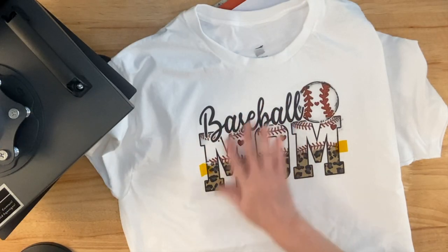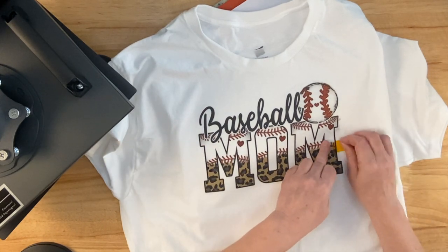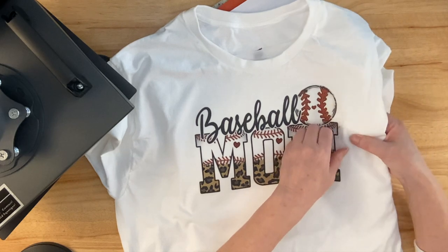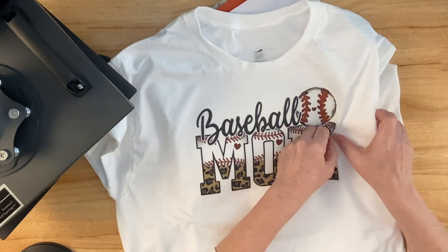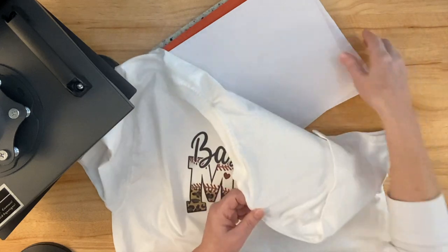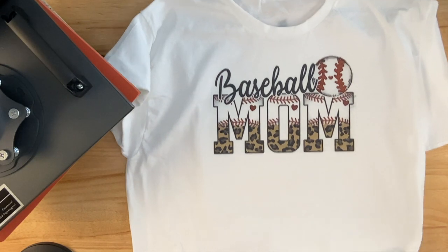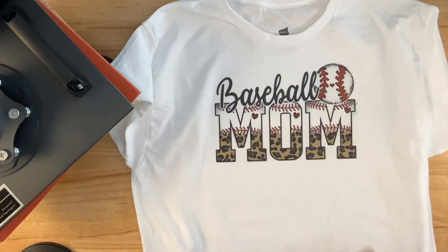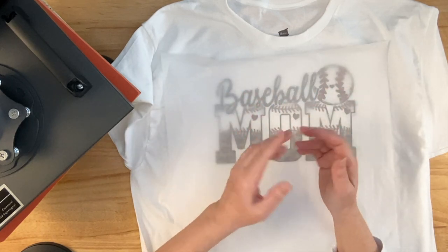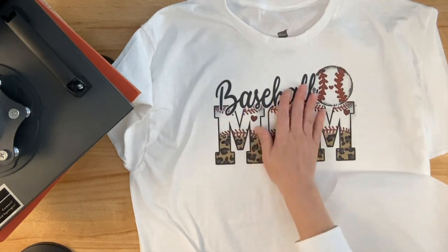Now at this point, I want to go ahead and let this cool all the way off. And I really feel like I'm going to have some staining right there. I'm going to peek at that and see. And I am, because I shifted it. Now, while that's cooling down, I can go ahead and take this parchment paper out from inside. Now, on the next press, after I'm able to take this top piece off, I'm going to put the parchment paper on top of it, do another press for about 10 seconds. What that does is it just really melts your adhesive and your ink into the fibers of the shirt.